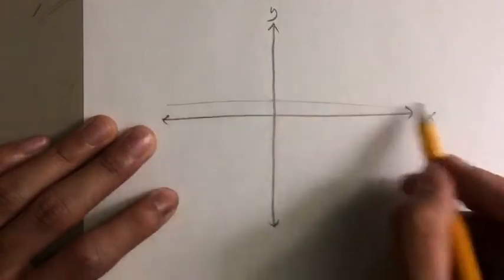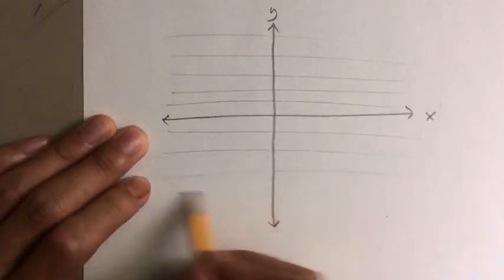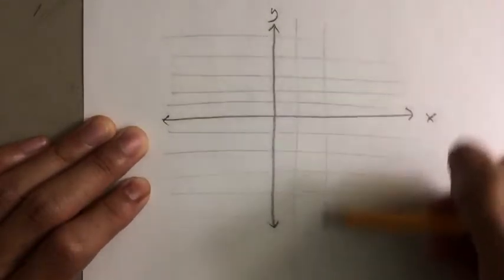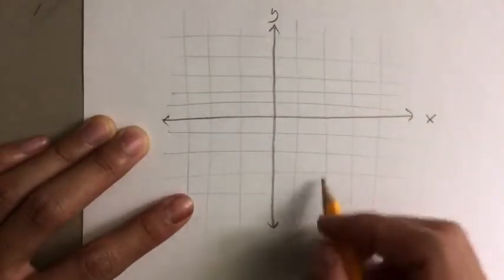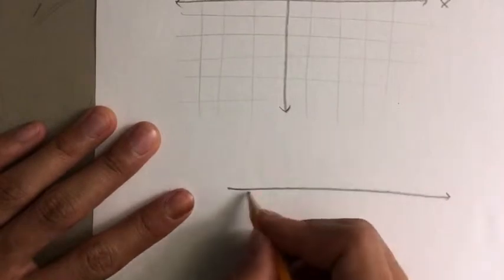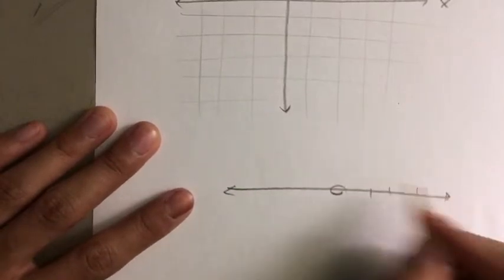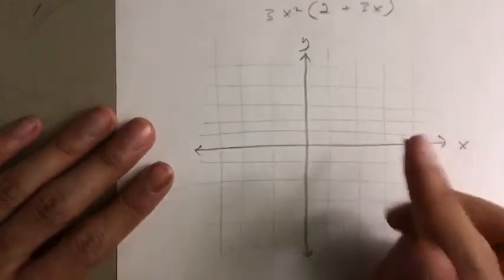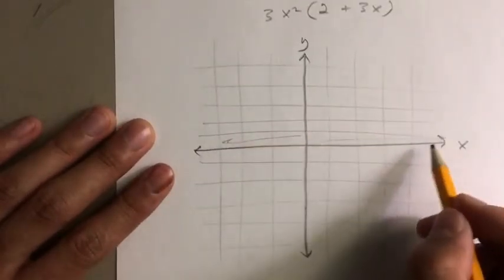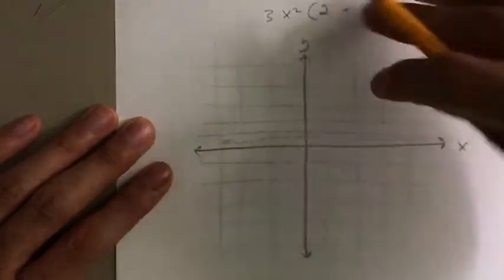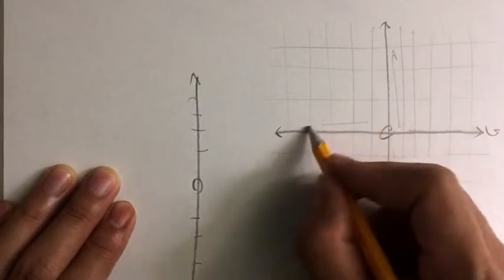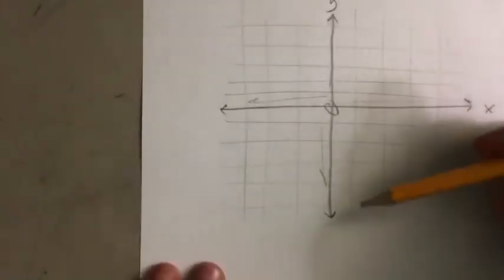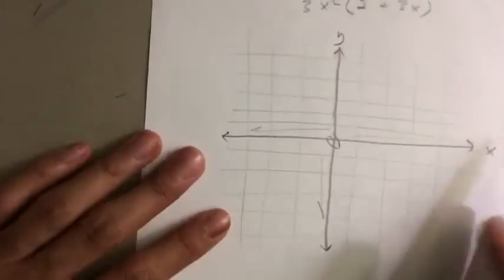Now, I'm gonna get some graph paper, but before I do that, I'm just gonna show you this on my just normal paper. And this is how graphs work. So remember on our number line, we had our 0 in the middle and then positive and then negative, right? It's the same thing for here. We have negative numbers, positive numbers, and for the y-axis, it's the same thing, except rotate it, where zero's here, positive, negative. So up is positive, negative is down, right is positive, negative is left for the x-axis.